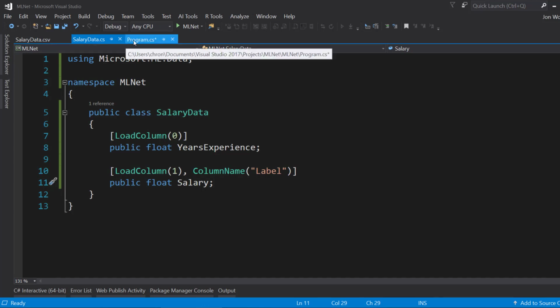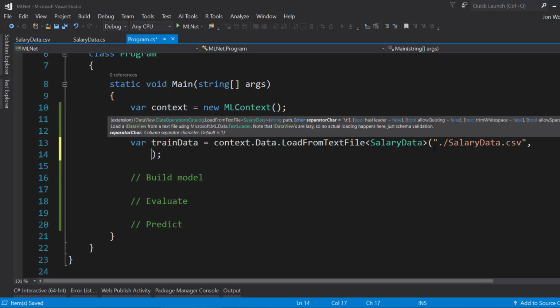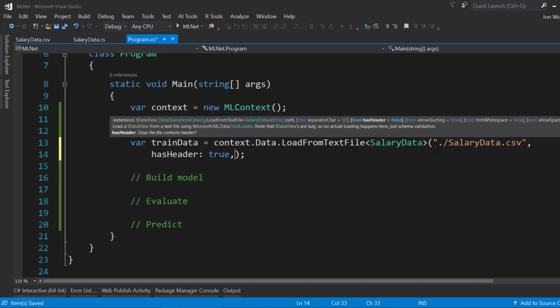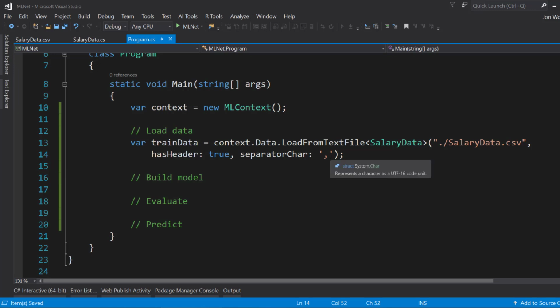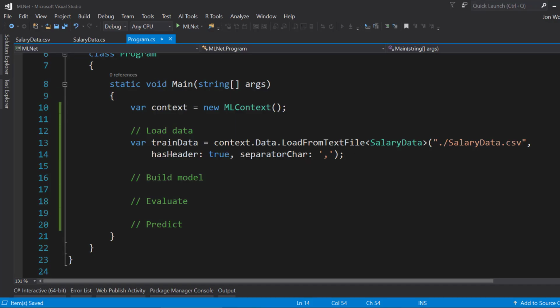So we have our schema input. We have a couple of parameters for our load method here. First is the name of the file that we're going to load in. Next, there are a couple of optional parameters. One is where we can tell if it has a header or not within the file, and this one does. And the other one is we can tell what separator we want it to use. And by default, it is a tab, but we're going to say this is a comma instead. As you can see, we have commas in our input file here. All right, so that's all we need to load the data.